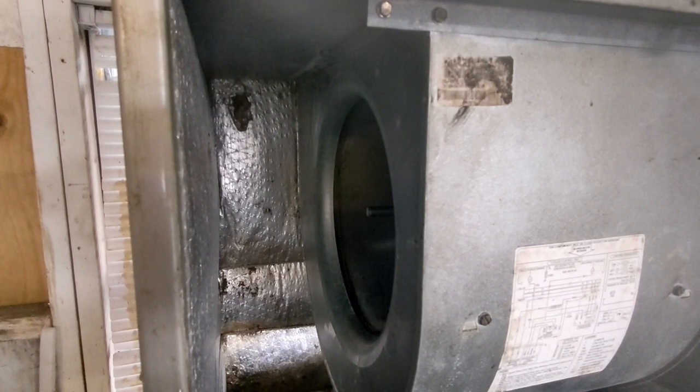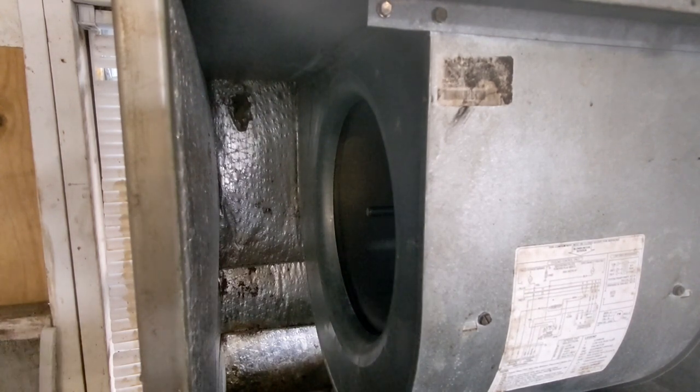And I think the direction it's currently going in is the correct direction. Now it's going to stop again. And now it's happy right there. So I'll throw the cover back on. And then we're going to clean the outside coil and check the evaporator. There we go.